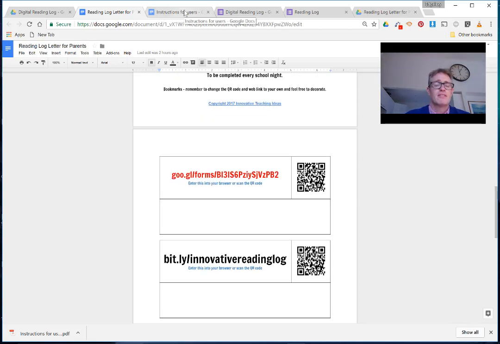So this has completely changed the way not only myself but a lot of other teachers have been tracking and recording what their kids are not only reading but what they're getting out of their reading, what's challenging them, what they're enjoying, where they need to go next with their reading.